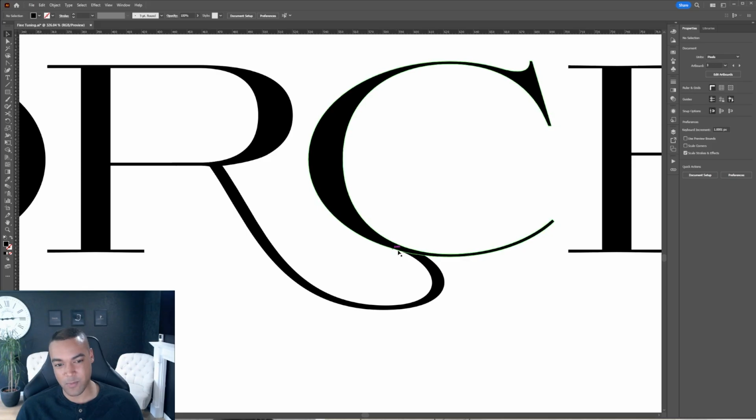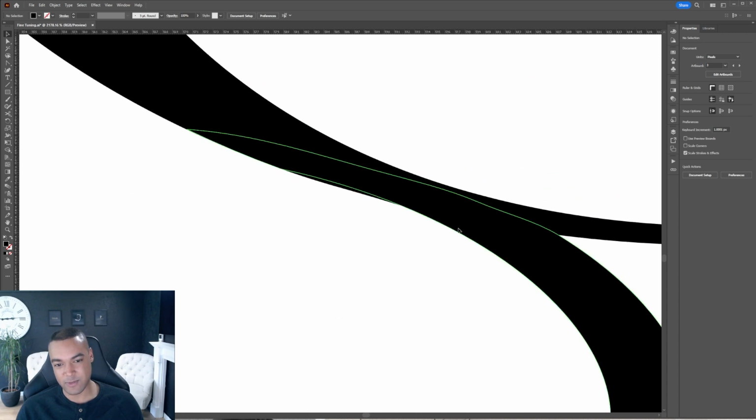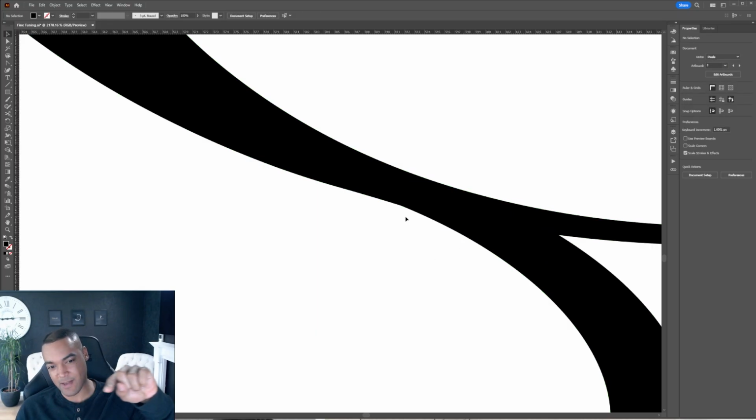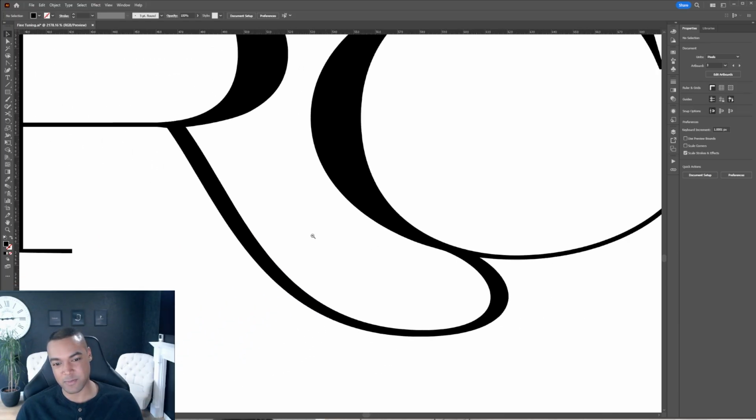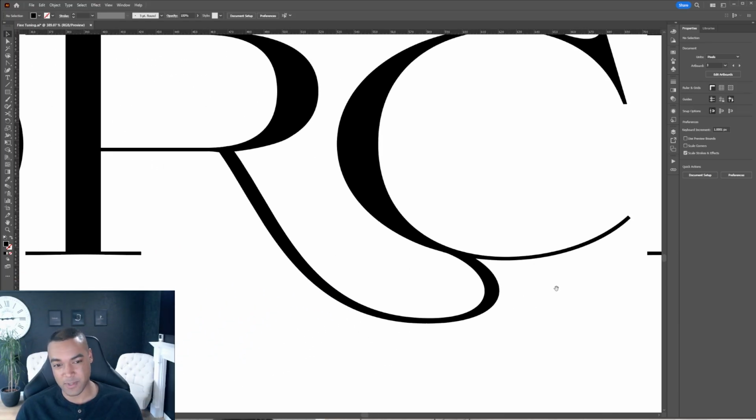I've deleted that away. So we just have it run smoothly into the C. And again, if you zoom in closely and manipulate the anchor points, play with the angles, you'll be able to get that to run very smoothly, one path into another.